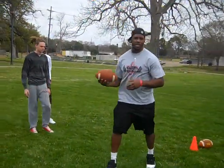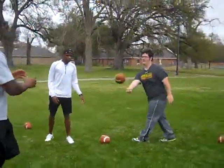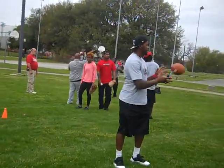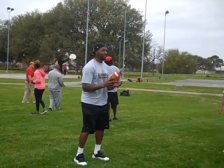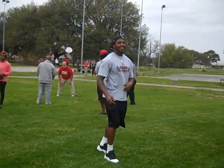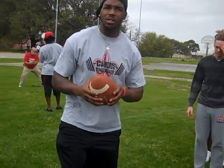Right hand up, left hand down. Like this? Oh, that's going left. Swap it. Yeah, there you go. My bad. Go. All right, we're going to go the opposite way now. Go. So that's the basic thing of receiving a handoff, and that's one of the most basic things that you do to be a running back.